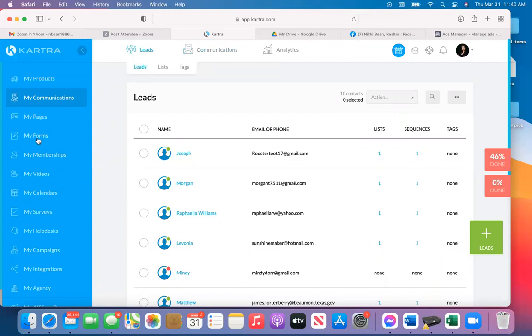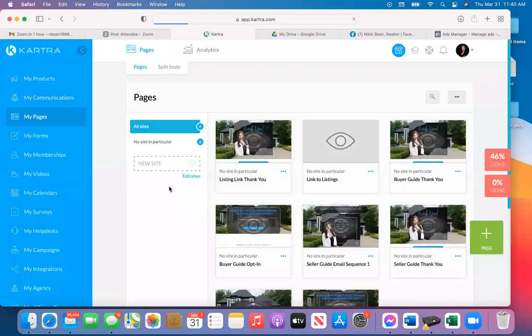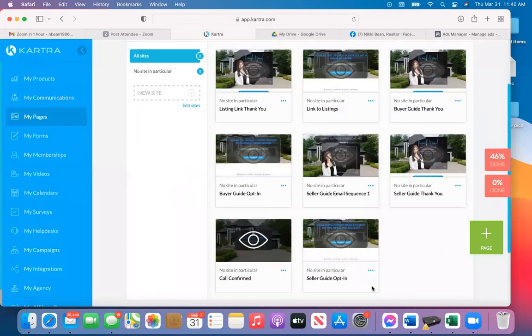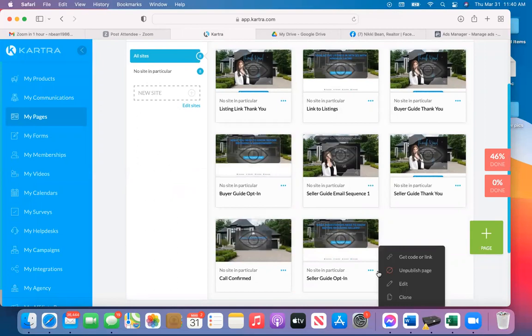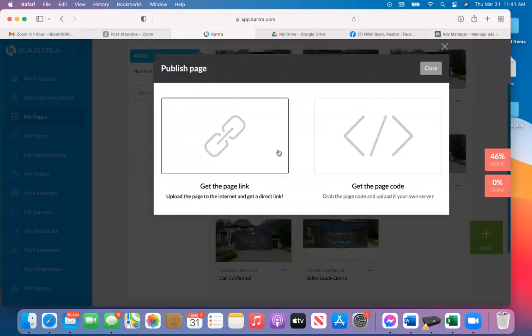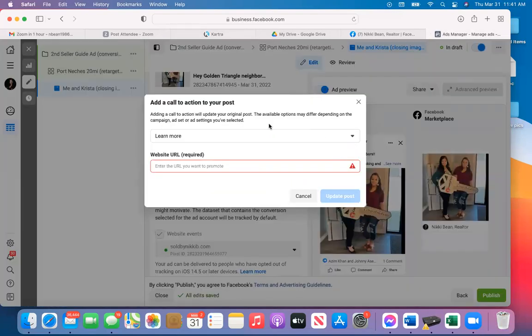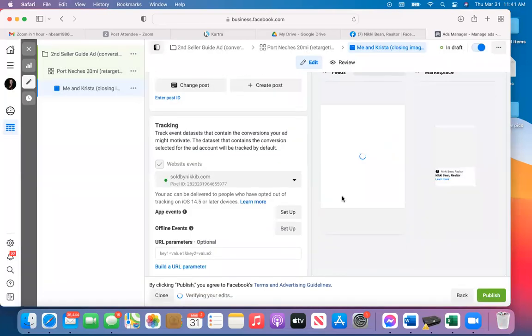Opt-in page, my page is to the left. And then just look for that opt-in page, and then just click the three dots, and then go to get code or link. Okay, perfect. So get the page link, and then there, copy the entire thing. Perfect. Awesome. Okay, cool. So now we're going to paste that in. We're going to update post. We're going to make sure that the pixel is green over here, which it is.